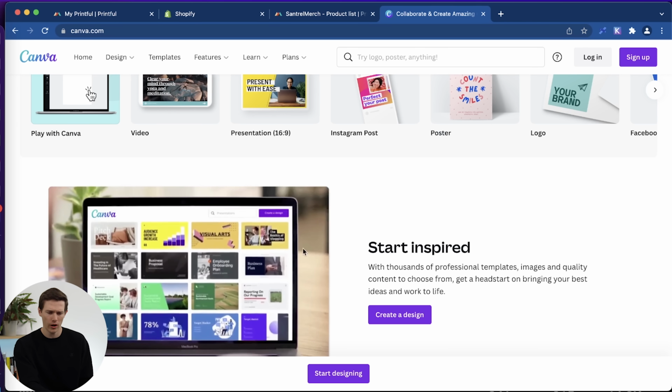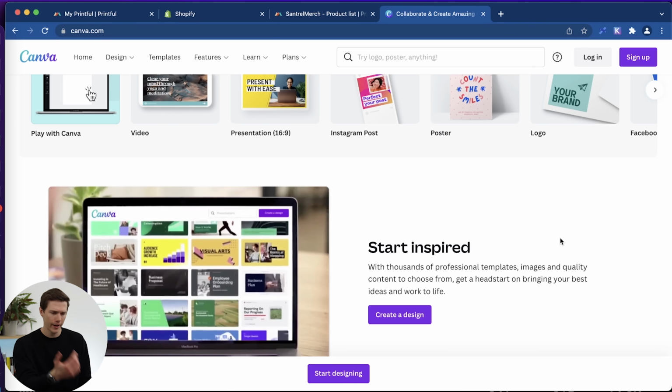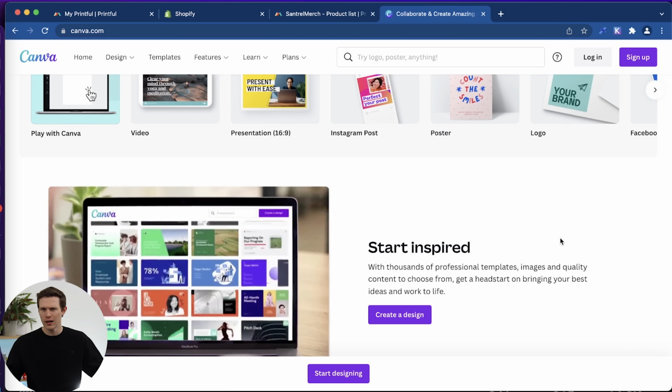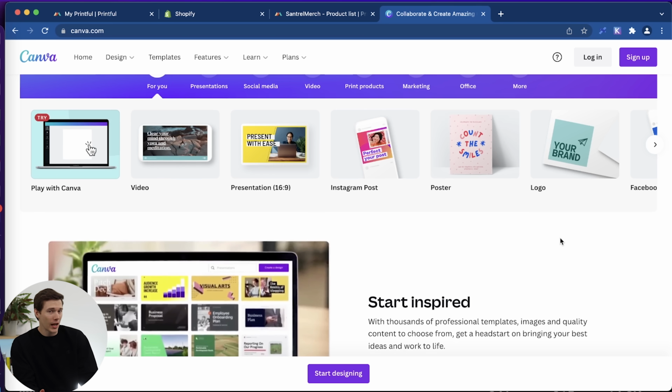So this is also a great tool. I recommend it for marketing materials, for Instagram posts, for advertisements, for YouTube channel art. Like, they really have a lot of templates, and it's really easy to make pretty much anything you want.